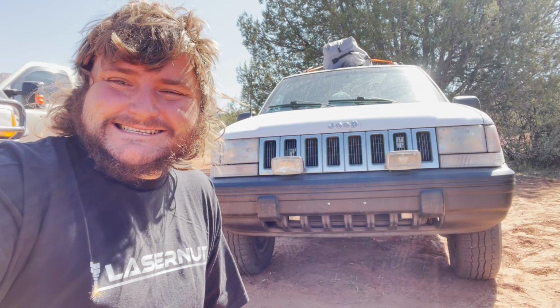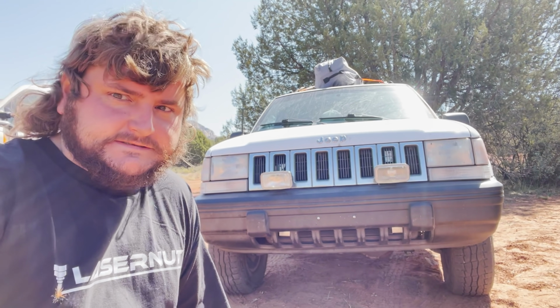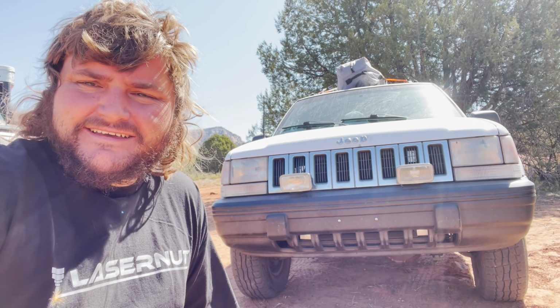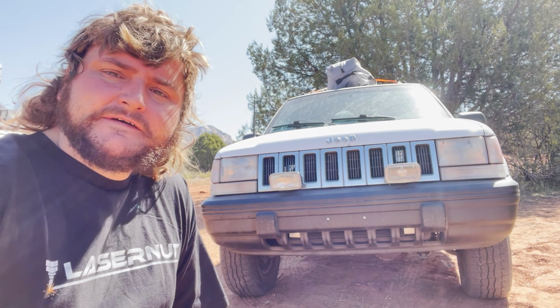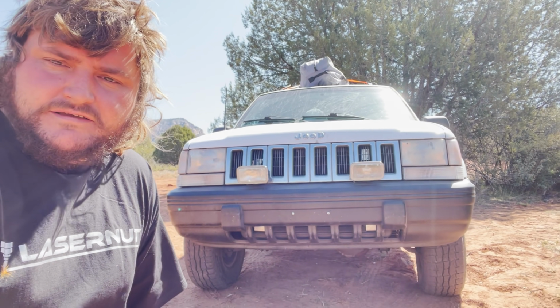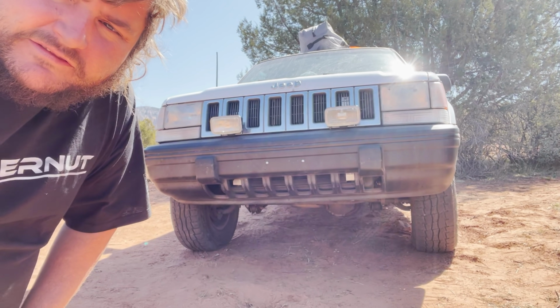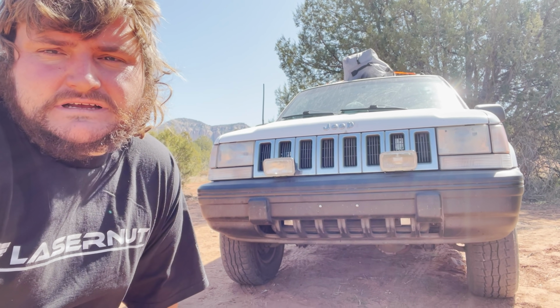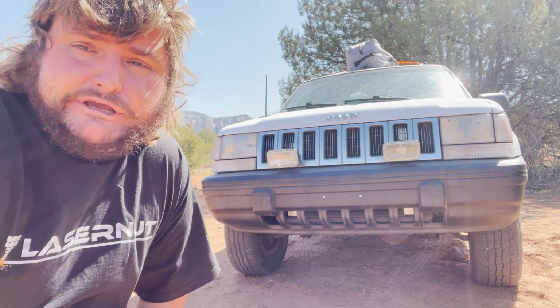One thing about mobbing the stock Jeep is it seems to not have any tow points. Why? Are you kidding me, Jeep? Did I need to get the Limited or the Laredo? But seriously, so we're just gonna wrap around the front axle pumpkin, I guess. That's what John said to do. I've never done it, but we could do it.